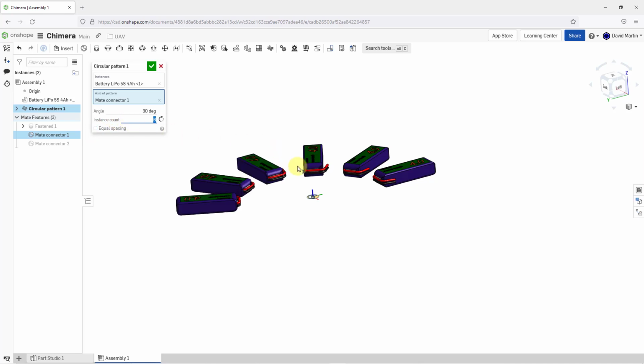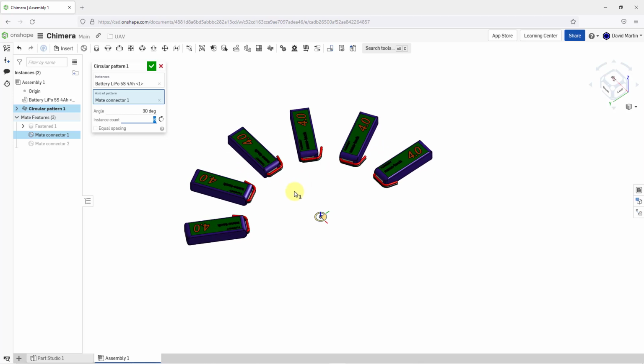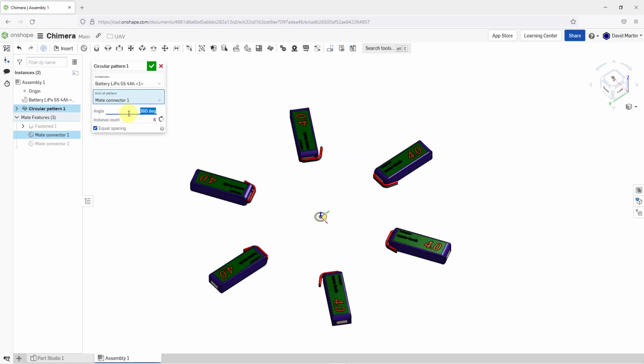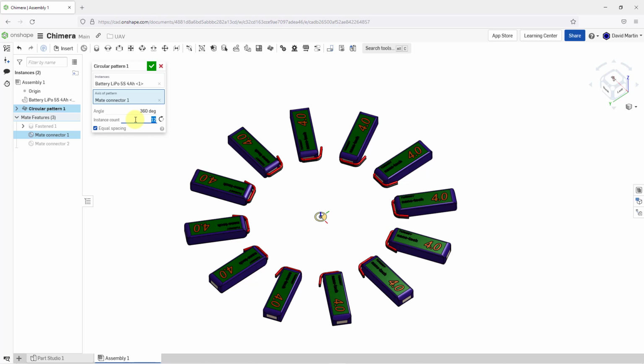That way now I'm getting 6 located 30 degrees apart from one another. But if I check the box for equal spacing and then change this back to 360, now it'll be 6 spread over that angle. And let's increase this a little bit. Let's make that a value of 12.